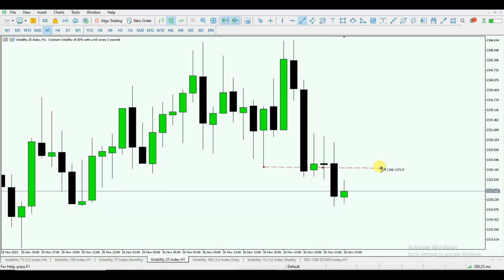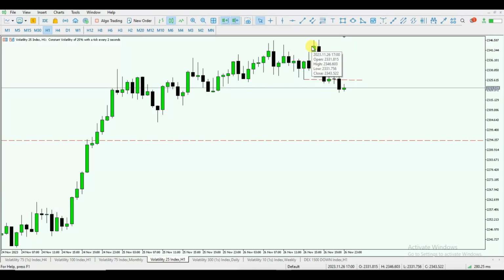So we have one type of market structure shift. Now, let me show you where the structure shifted. The structure shifted right in here. And what are we expecting? Our expectation is that now that structure has shifted, what do we seek to do? We seek for price to return into an ultimate trade entry, and then we engage the market. So now that we have had a clear shift on the 1-hour time frame, we wait for price to get to an ultimate trade entry, then we engage the market.